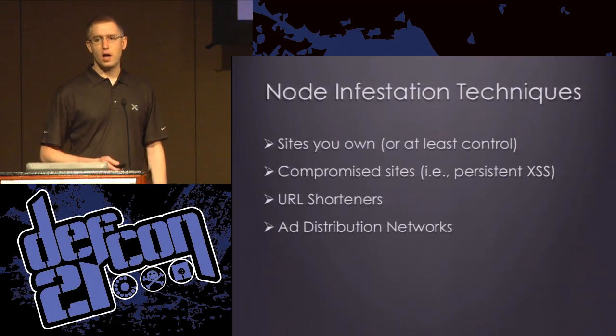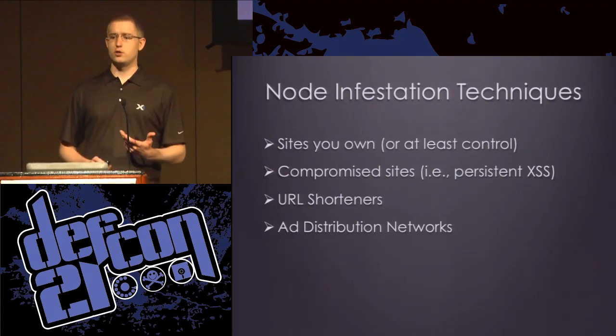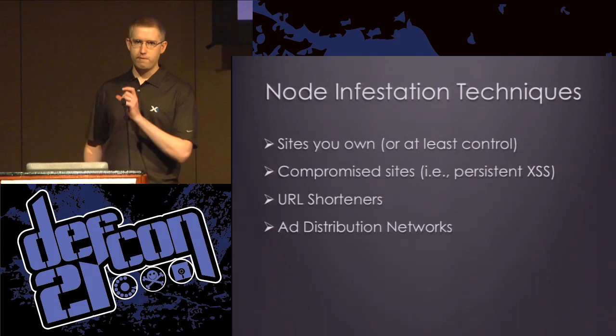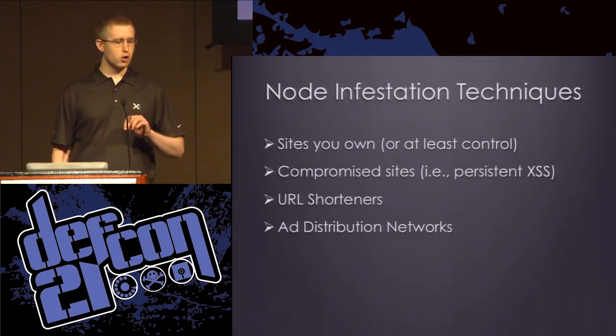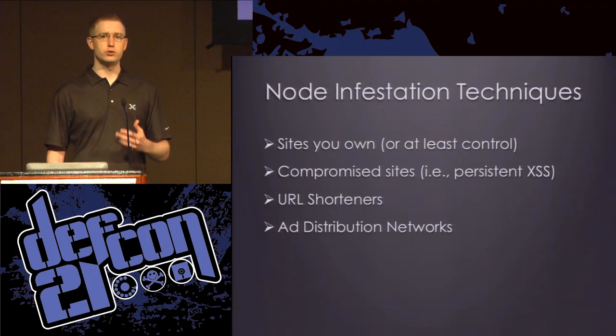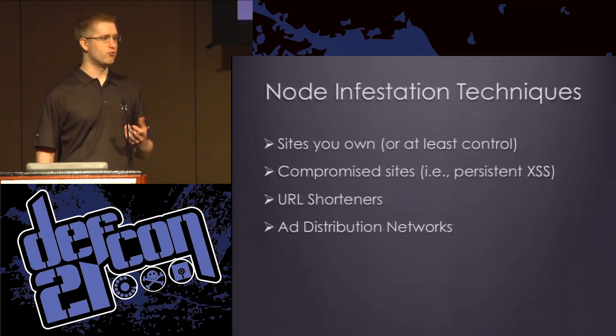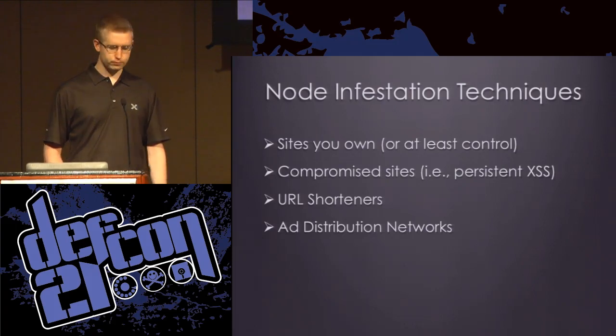There was a great talk at Black Hat this year about various ad distribution networks where instead of distributing an image, you can actually give them an iframe source, and they'll put an iframe on the target pages that then sends traffic back to your site. The intent is to use this for SEO, page rank type things, but if you have people going to your site, you can make them a member of your botnet.